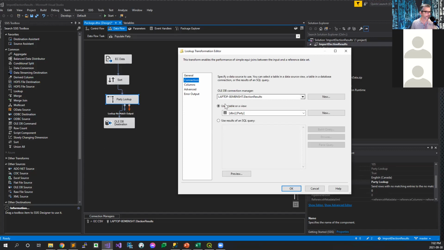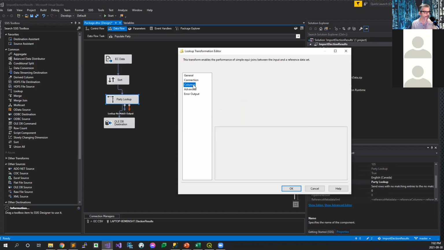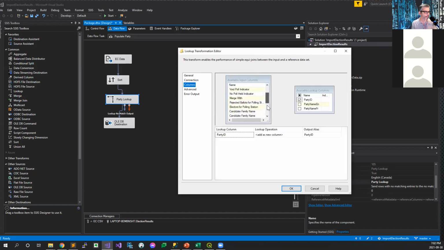Okay, we connect to our election results database. We are looking specifically in the party table. And you can see what we're doing here. We are using the political affiliation in our data source and looking to see if it matches, in English, the name of a party that's already there.